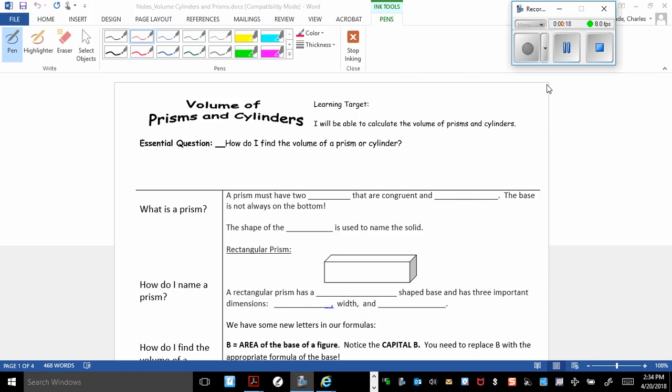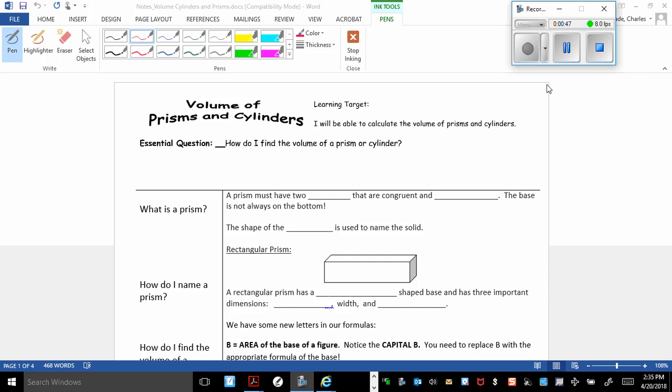All right, so this is the next unit we're starting, and it's on volume and surface area. So we're going to start with volume. It tends to be a little less involved, and since I'm not there physically, maybe the easier part. We're going to have to calculate the volume of three-dimensional shapes. Today we're just going to do two shapes: the volume of prisms and cylinders.